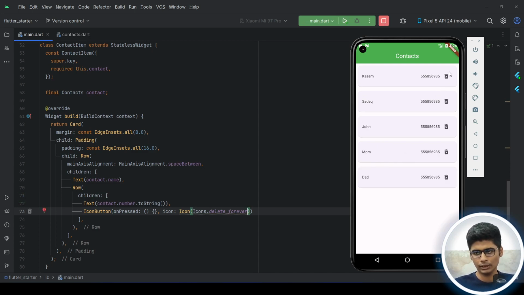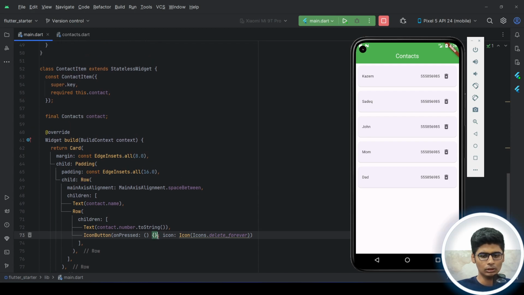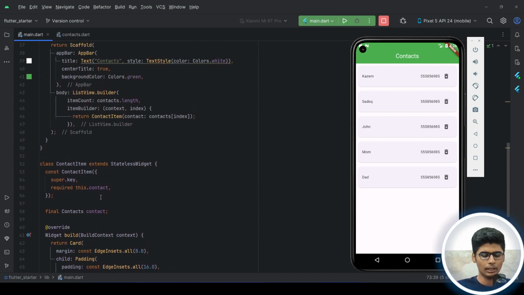As you see, we created an icon for each one of these cards, which removes the items, and we need to add a callback to this one. I'm planning to pass this callback to the item from outside of these widgets.